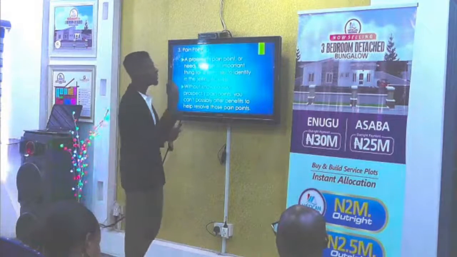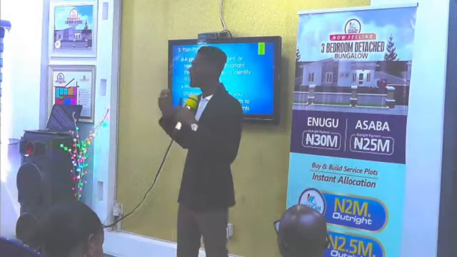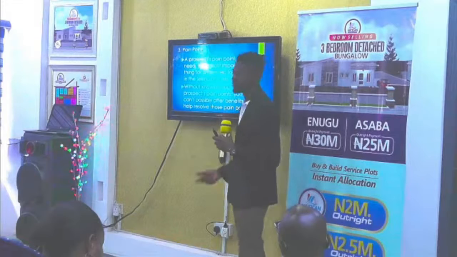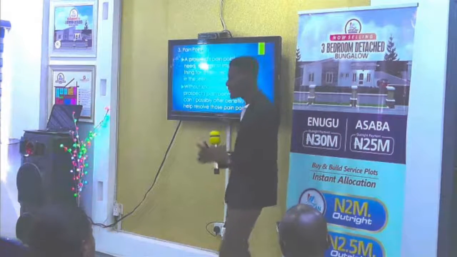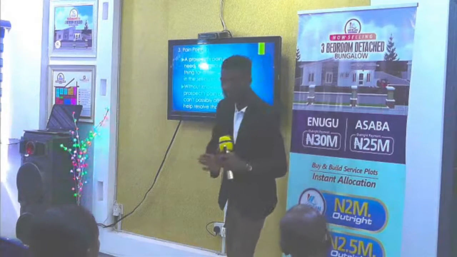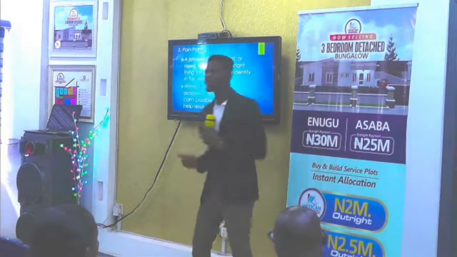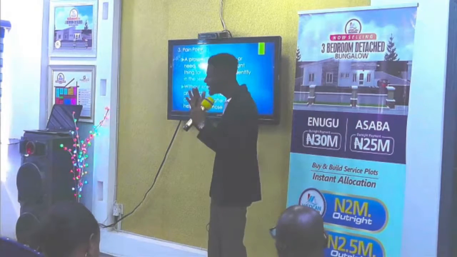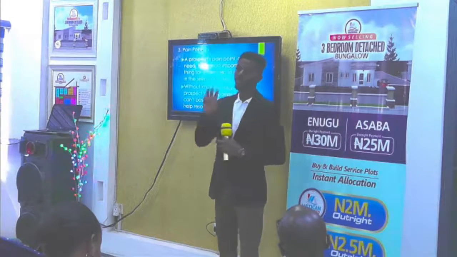So using your client's pain points, some people in this industry are like, I bought land two years ago, up till now I don't even know where my land is. No allocation. And you're telling them ours is instant allocation. That means you're using the person's pain points to show them there's something they can actually benefit that will cover up their pain points. Since you bought from other people and you didn't get allocation, if you buy from us, you're getting instant allocation. That's another principle you can use.